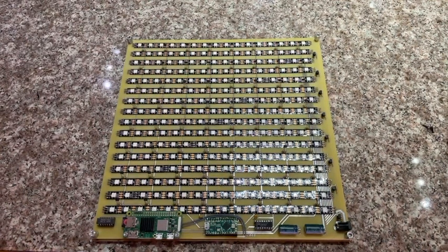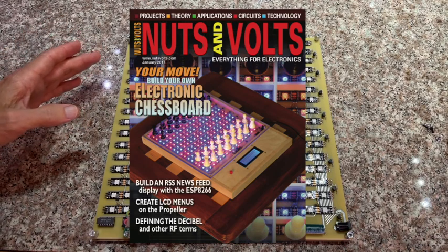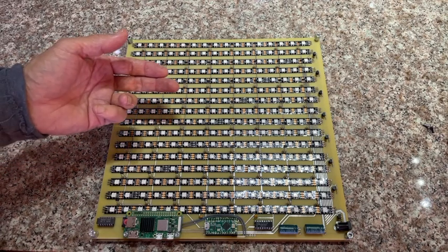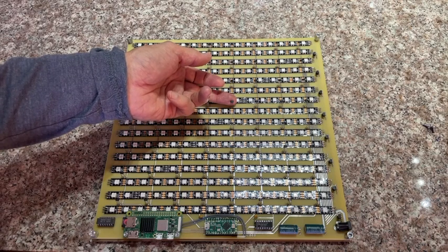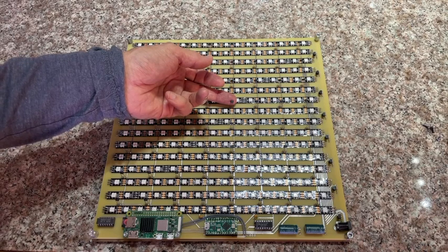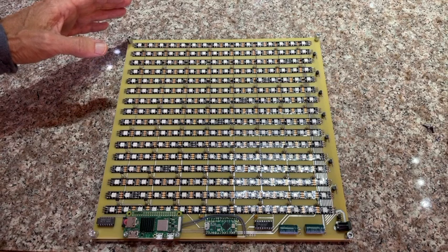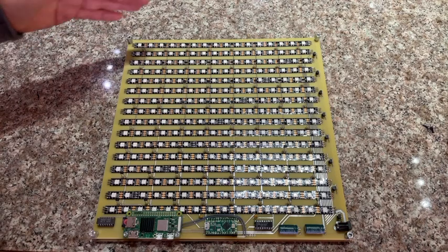This is a circuit board that is actually a design that appeared in an electronics magazine called Nuts and Volts, so I just repurposed this circuit. I had to order the circuit board from a manufacturer who custom made the board. There are 64 Hall effect sensors standing off the board — these are the magnetic sensors that detect whether a piece is present, standing about a centimeter off the board, just underneath the piece of acrylic, so they can pick up the magnets in the pieces. And there are a total of 16 lengths of RGB LED strips — about 5 meters of LED strips that have been cut and soldered to the board.